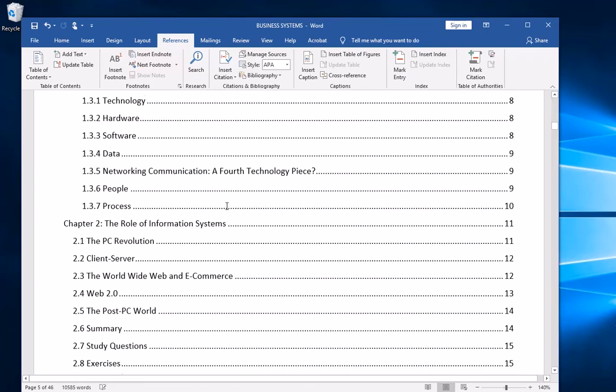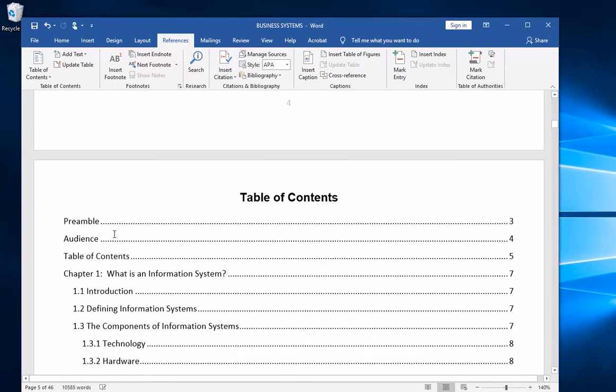Remember what we said. The table of contents is generated from the styles. So if you don't put in styles, the table of contents will not be able to work. So you can continue putting in different styles, update the document, and when you're done, you still come back to references and you click the option update table, and it will put in any new changes that you put in.